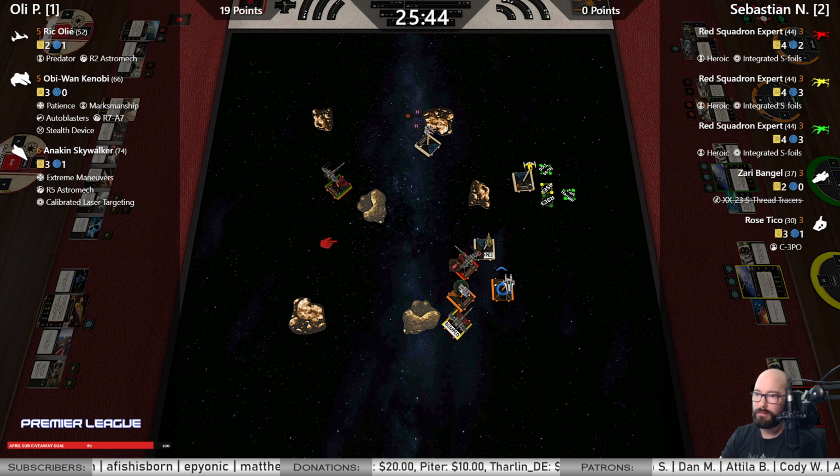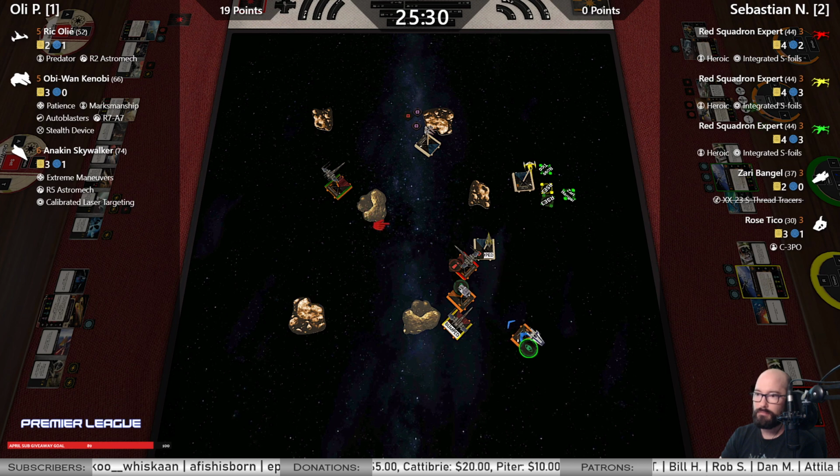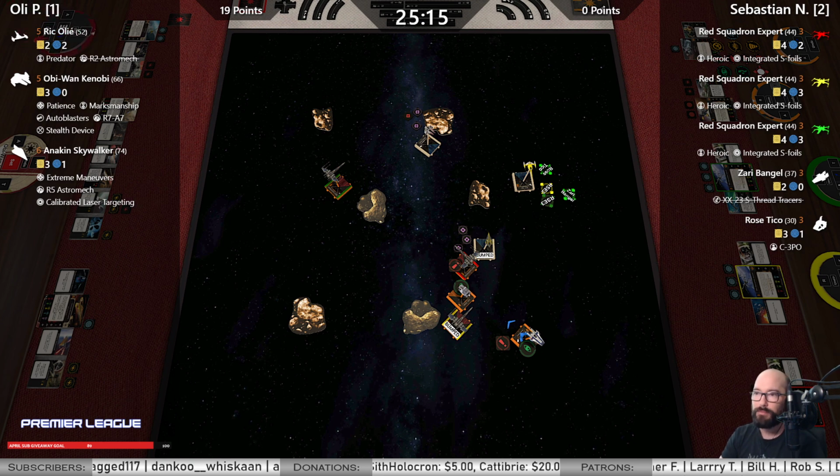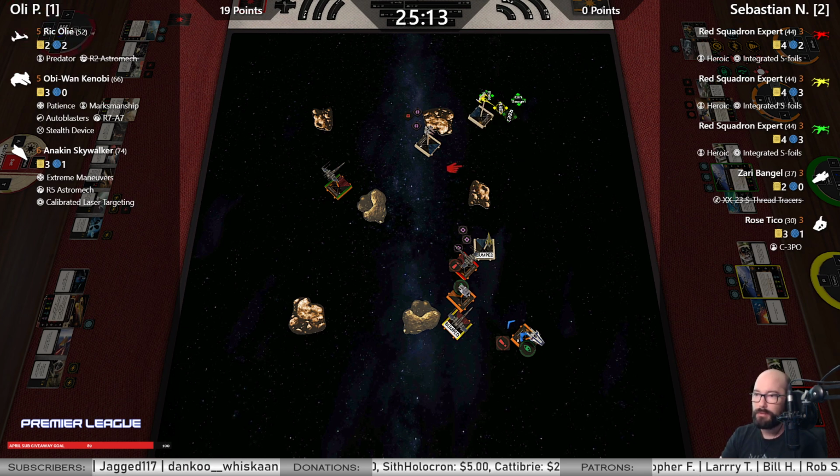Bump there from yellow. Two bank from Zari. Focus boost. All right. Kind of far away, but we'll see. Yep, Rick getting that shield back. The regen is over. But I do like Green's position here. A potential threat to Rick. Not this turn, but later.